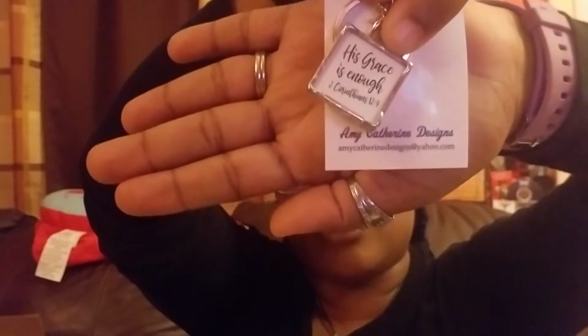All right, and then we have a keychain. Faith, hope, and love. Love, laugh, and be charming. Amy Catherine Designs. That's cute. I have a lot of keychains. His grace is enough. 2 Corinthians 12:9. So that's neat. One side has live, love, laugh, and then the other side has the scripture.